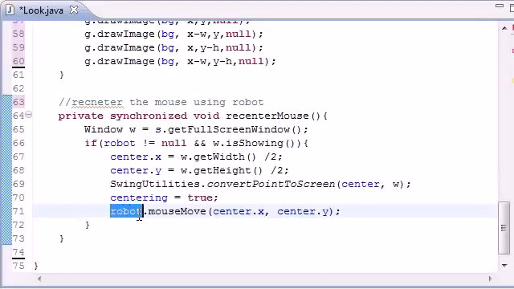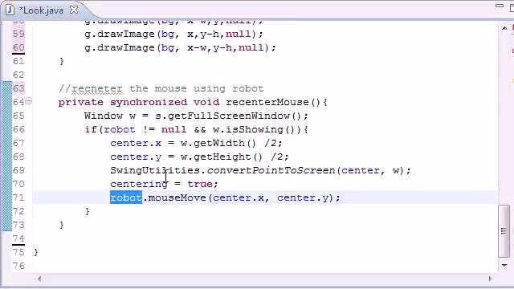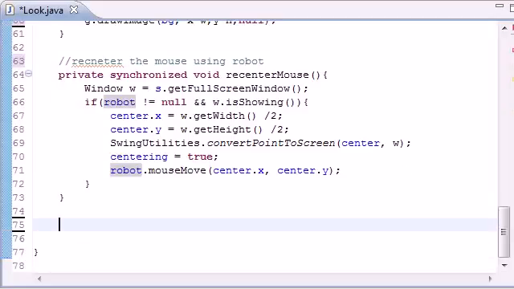And this is a way, aside from moving your mouse manually in the middle of the screen, we can get robots to do it for us. So if we could only get this robot to build the rest of our program for us, we would be in good shape. Well, we can't, so we're going to go ahead and continue making it ourselves.